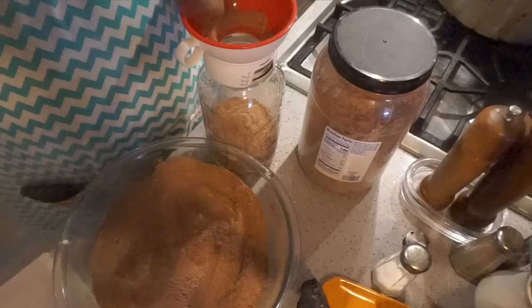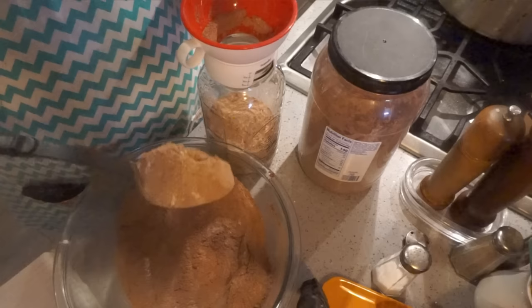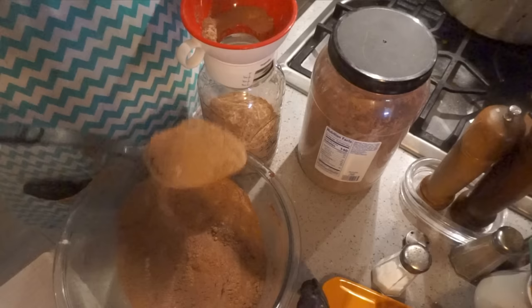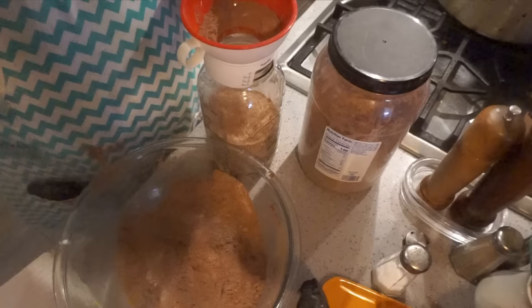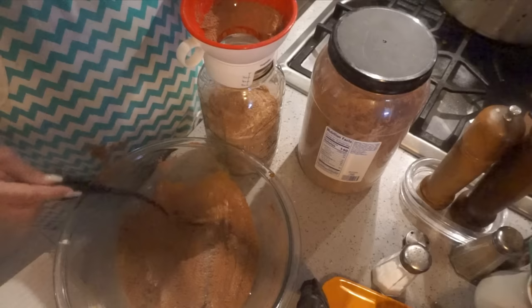Also in this mix, you can put buttermilk powder if you have shelf-stable buttermilk powder. Some buttermilk powder has to be kept in the refrigerator after opening, so make sure you do check that before you add buttermilk to this. You can also add any other flavors that you like. A good rounded tablespoon of cinnamon in this would be perfect. 2 cups of whole milk powder, 2 cups of low-fat milk powder, or 2 cups of buttermilk powder in here.